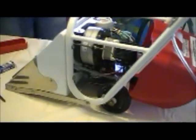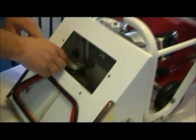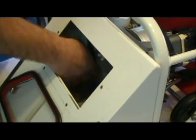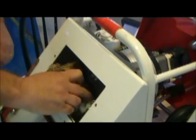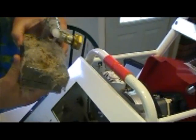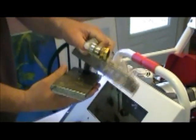Also, at the end of the day, there are filters in this model. This is the Steamin Demon Classic. You have the water filter, there's a garden hose swivel, you just unswivel it, and it comes out. As you can tell, this house has a dog, and we got a fair amount of dog hair, but all you have to do is clean off your filters.